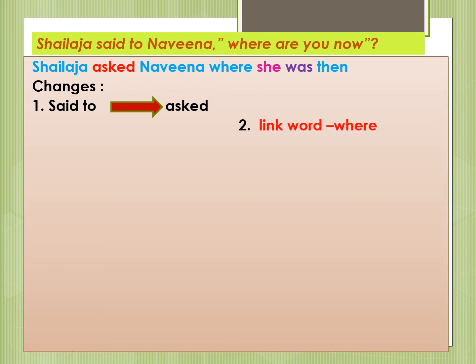Second one, link word. Students, do you remember in the previous lesson when the statement changed from direct speech to indirect speech, that has been added as a link word? But here that will not come as link word. The question word itself acts as a link word. So in this example, the question word where acted as a link word.